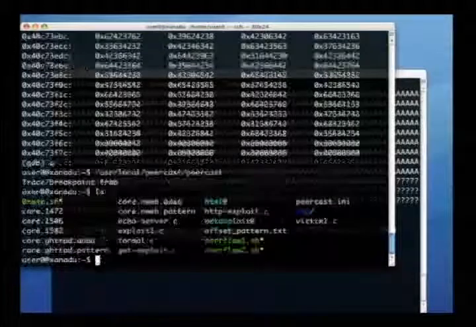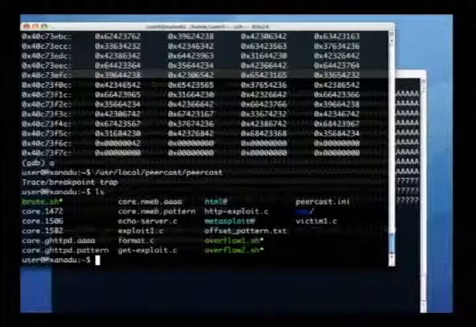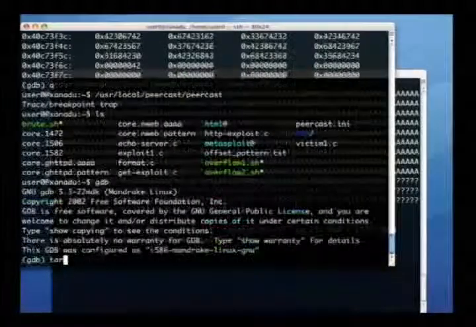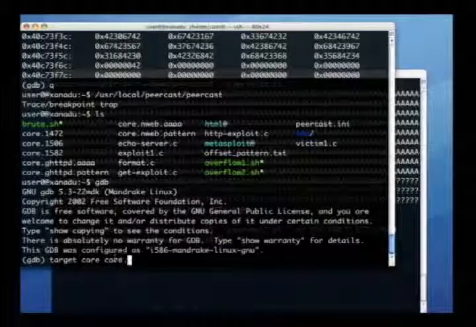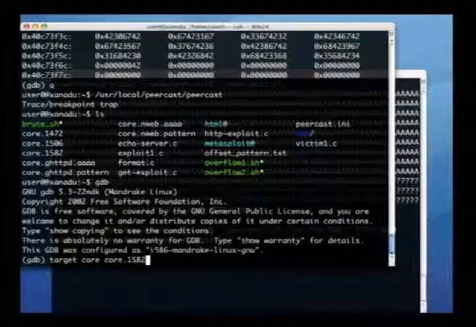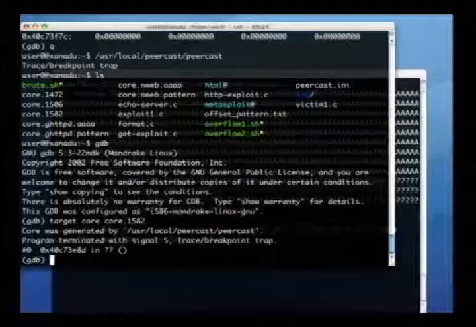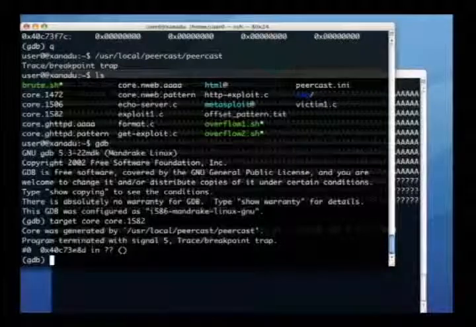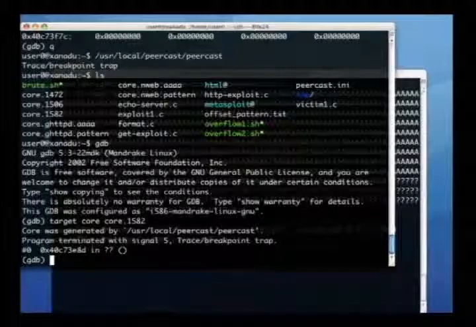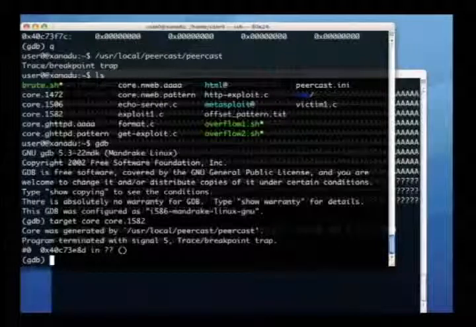Let's just quickly look at the core file and confirm this. So say gdb target core.1582. Right. And the error is not SIGSEGV segmentation fault. It is program terminated with a trace breakpoint trap.